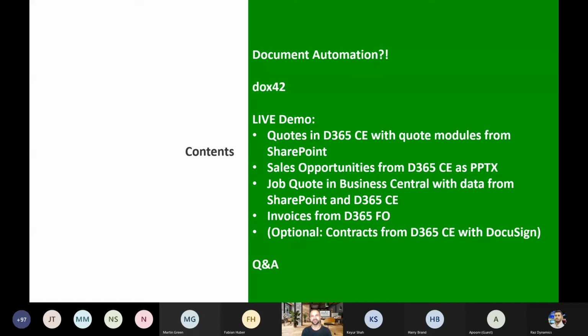Before that, of course, we will talk a little bit about document automation. What are the challenges? And of course, why do you need it? Then we want to have a quick look into our approach, just some very few customer cases to also give an idea about live business cases. And the most important, but the biggest part will be the live demos to just show you how this can work in an integration, where we'll see, for example, how you generate documents from Dynamics CE that automatically are saved into SharePoint with metadata. So kind of linking to the session we just had before. The very same we do from Business Central, and also in the end, we will do finance and operations. That's our rough agenda for this.